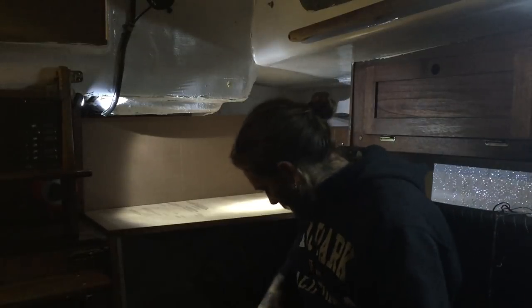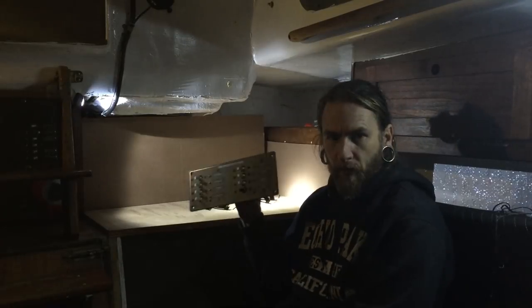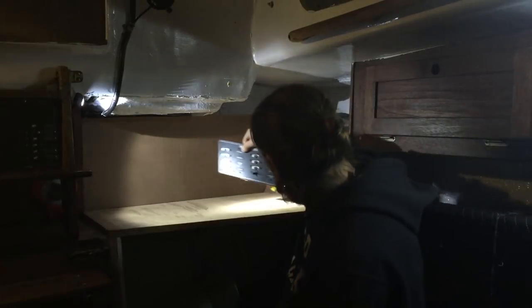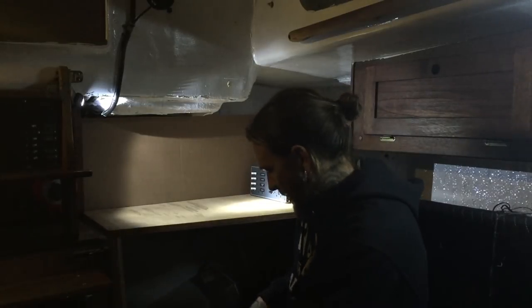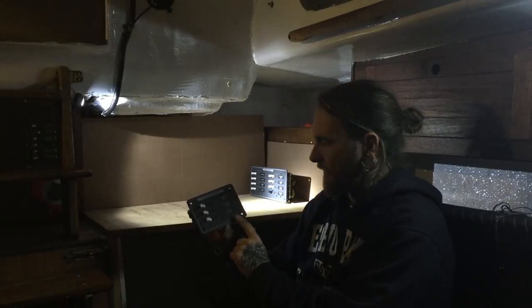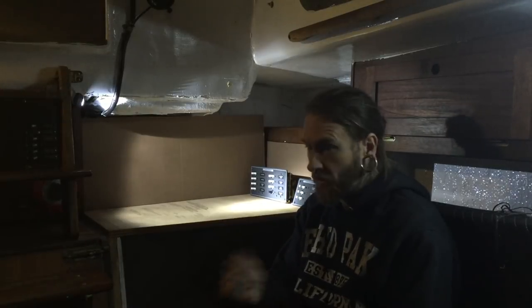I bought really high quality, beautiful Blue Sea Systems switch panels. This is my DC switch panel. I've got it all set up. That's going to go right there. I have a separate one just for my navigation lights, so that's my running lights, my steaming light, and my anchor light, and that one will go closer here. I made that separate so if I'm up in the cockpit and I need to send someone down that's not familiar with everything, it'll be easy to tell them, it's just a switch with three: turn on the running lights or the steaming light or whatnot.